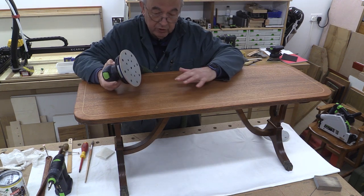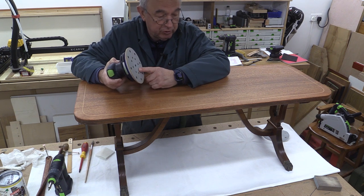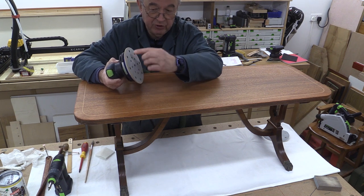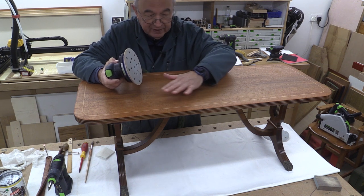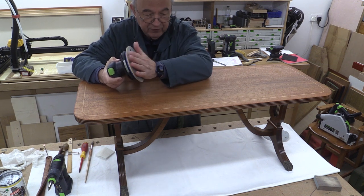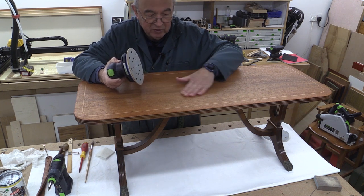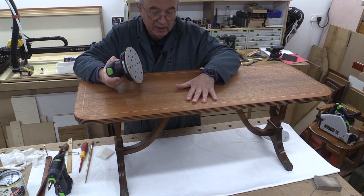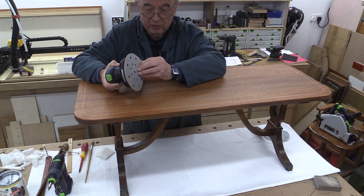Just to make you aware, the swirl marks are caused by the sanding process, sanding with a machine. What happens is, as the random orbit sander goes round, if it's got uneven layers of grit on it, some of those bits of grit will make a deeper gouge than others. And it's particularly noticeable with coarse grits.